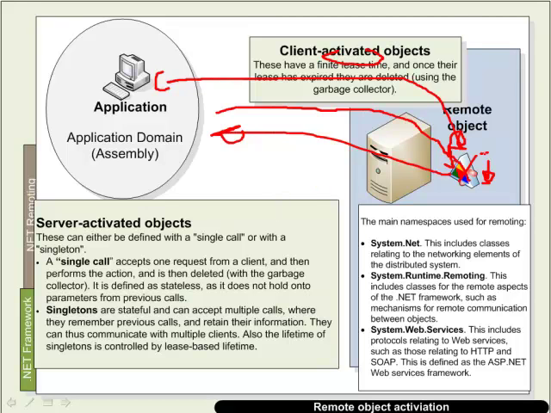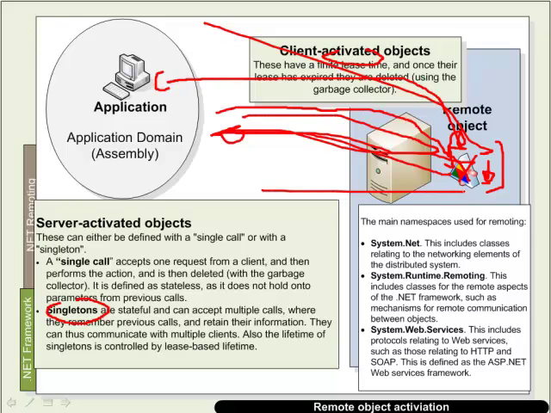So these are used in applications where we just have a single call and we do not need it to maintain its state. Singletons are stateful though and can accept multiple calls, so we can keep going back and making a call to the object, and it will have some remnants or memory inside it. In this way they can communicate with multiple clients or with the same client.